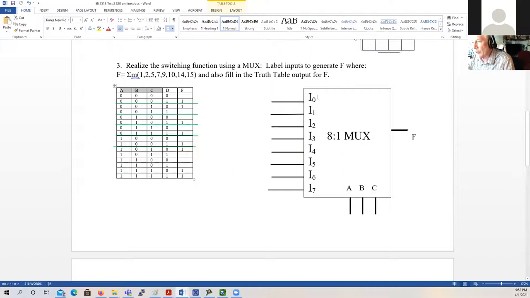And then what do we put into I0, I1, I2, I3 through I7 to generate the proper F? Well, you just look. If F follows D, 0, 1, then you can just put D in. So we would just put D in here. If it's 0, 1, that'd be another D. 0, 1, another D. Oh, no, this is 1, 0. Here we have 1, 0, whereas the actual variable D goes 0, 1, so now we have to put in D prime because it's flipped. But here it's the same as D, so it's 0, 1. So it's D here, D here, D here, and D prime again. And then here it's 0, 0 for those two rows, so we put in the value 0 for I6. For I7, it's 1 for both rows, so we put in the constant 1. So that's actually pretty easy to do.